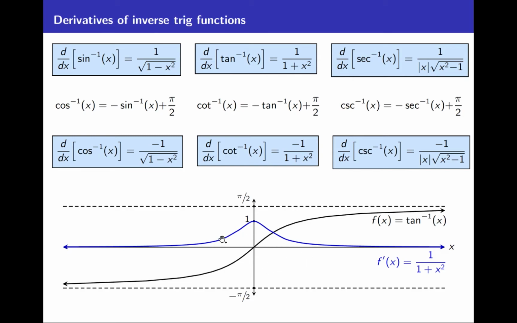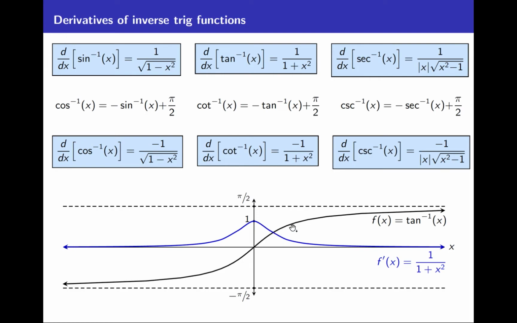So it has the basic shape as indicated here. Compare that to the graph of tangent inverse. Look at x equals 0. We have a positive slope there, and in fact, the fact that f prime of 0 equals 1 tells us this slope is exactly 1 right here at x equals 0, which certainly looks believable. Also, as x increases, think about these tangent lines.